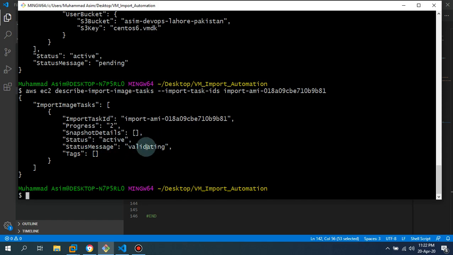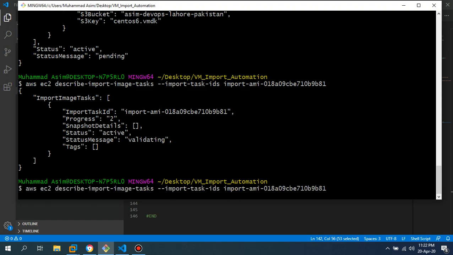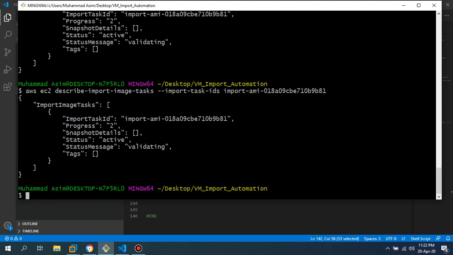It is saying validating on the upper part, and pending. Once the validation is done, everything is automatically done as I showed you. But this procedure takes a while, about 5 to 10 minutes. If you still want to check, you can use the same command, and you see it is still validating.